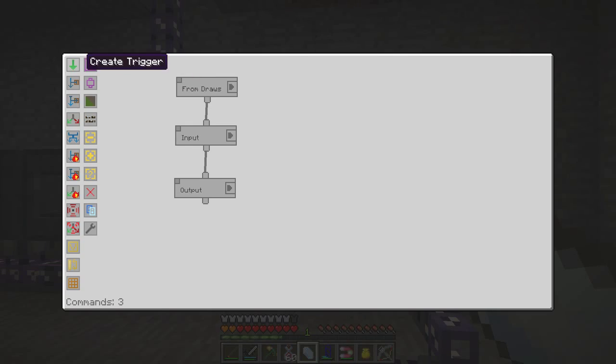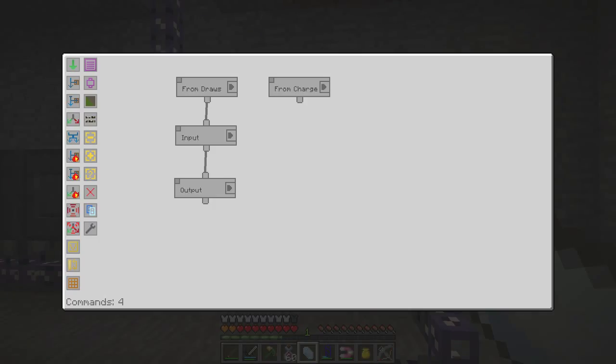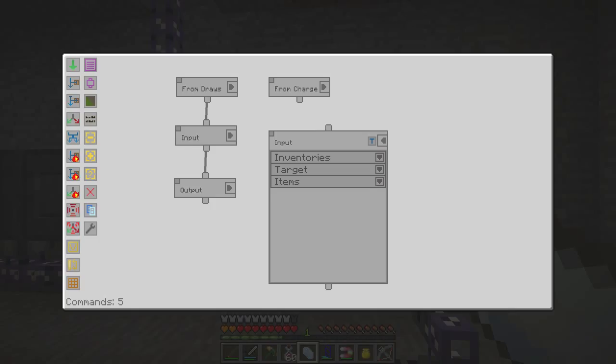The way we do that is to create another trigger, and we're going to call this one, say, from charger. Save that. Interval, well, it doesn't matter, make it 3 seconds again. And then we're going to create an input. The input this time is going to be the charger. And what we're going to take out of here is charged Certus Quartz. So here's the input. And the items we're going to take out is a whitelisted charged Certus Quartz.